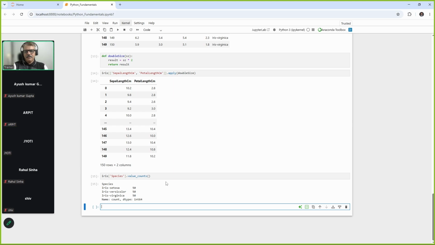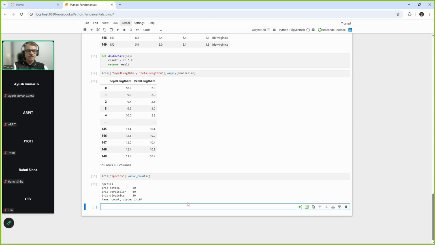Now, if we want to sort our data frame with respect to a particular column, suppose we have a requirement to sort our data frame with respect to some column, then we can use the sort values method. We want to sort this iris data frame with respect to the sepal length column, right?